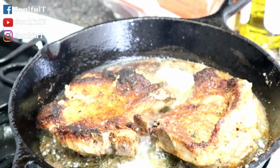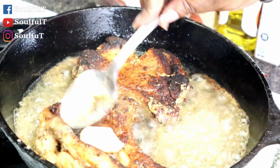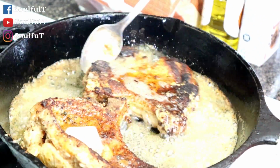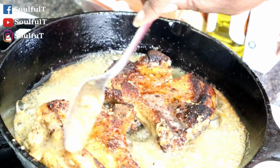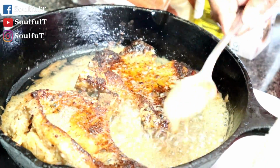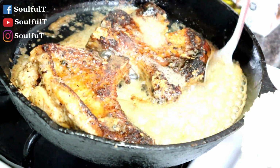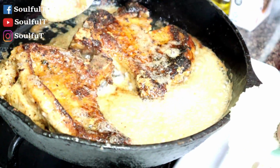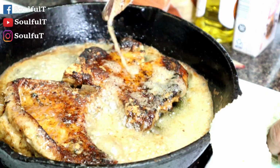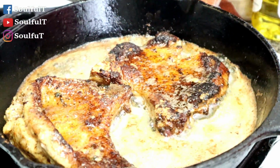And what I'm going to do, I'm just going to hold my pan and get some of them juices all on top of that pork chop. The oil, the butter, put that back in there, and let this cook for a couple of minutes. Look at that. Ooh, I'm making a mess. But I'm searing it, right? That's butter. You want a nice juicy chop. And we're going to let that finish. We're going to come back and throw in our apples with our cinnamon and brown sugar. Honey, can't tell you nothing with this meal.